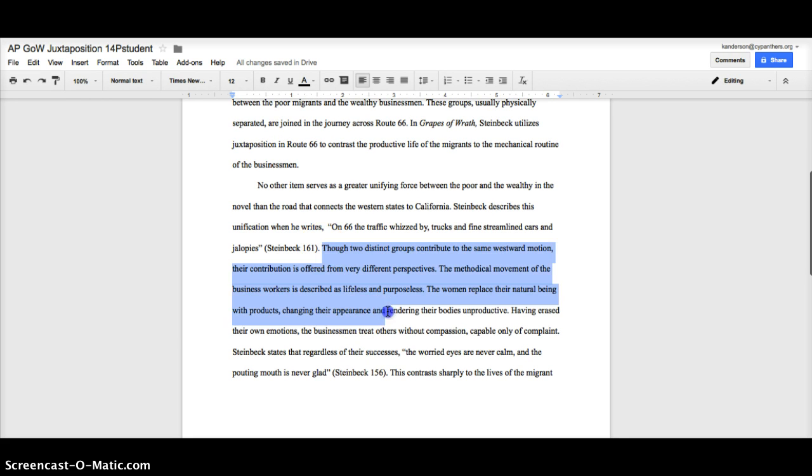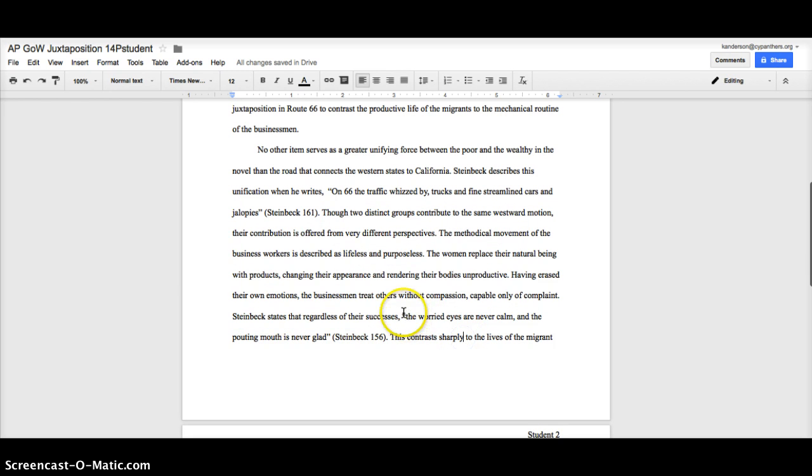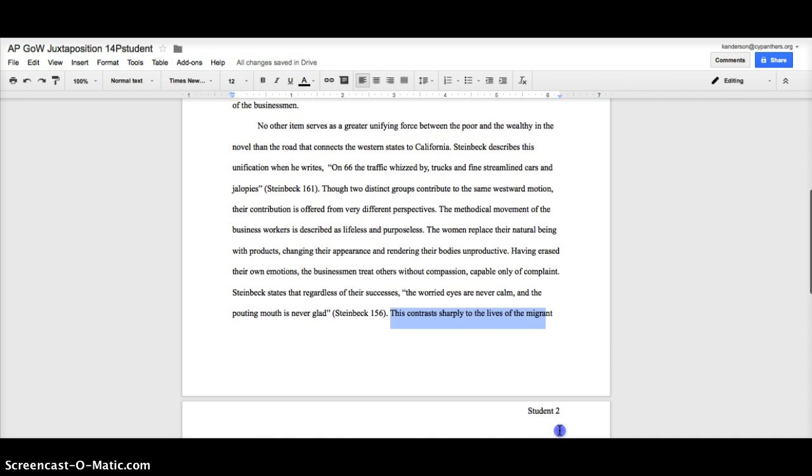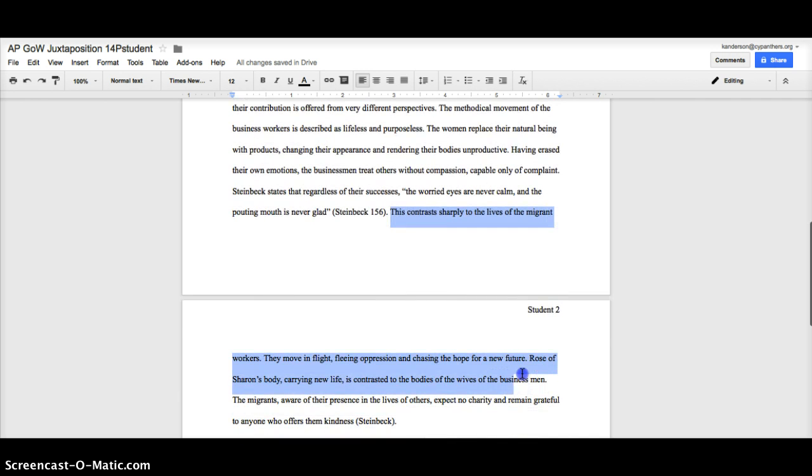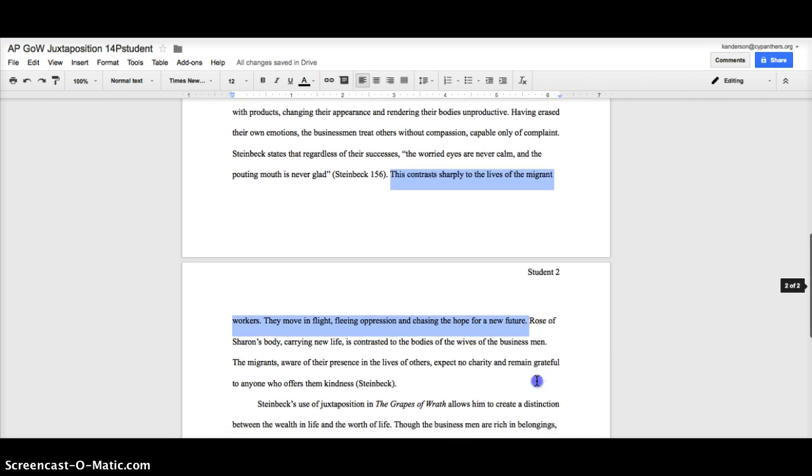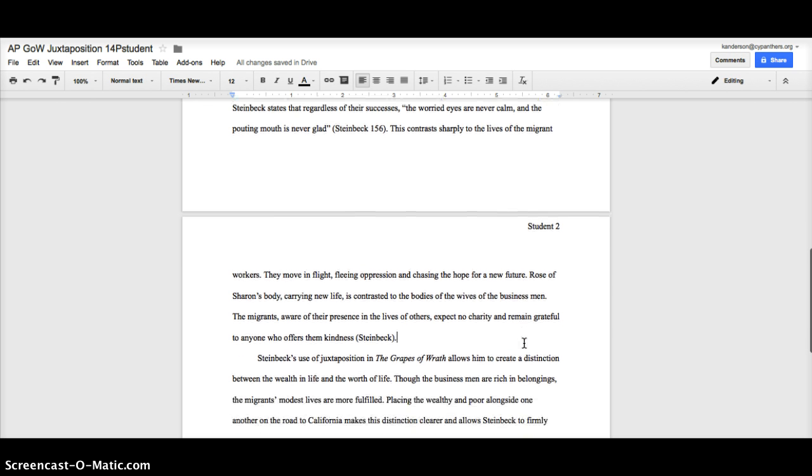The author continues to write the paper and include more information, a second quote to back up a point with the lead-in, and then after that quotation, there is a discussion that expands on the idea and why it serves as support of the idea. You should never end a paragraph with a quote. You should never really begin a paragraph with a quote unless, of course, that quote has some kind of lead-in.